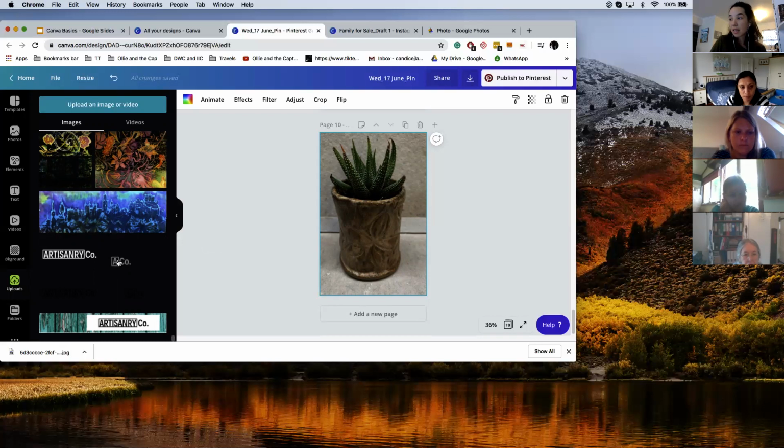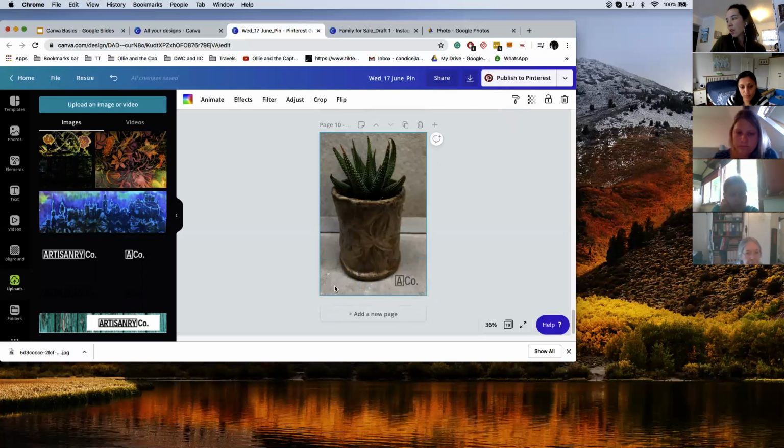Okay, so here's the image, and I drag and I drop it over there. Actually, the white one doesn't look so good, so I'm going to go with the black one. There we go. And it's a little bit too bold, perhaps, for the rest of the image, which is quite soft. So I can come to transparency here, and I bring it down a little bit so it's a little bit more subtle. And that way, if anybody wants to reuse this image, it's already got the watermark in it. Let's put it on that side.